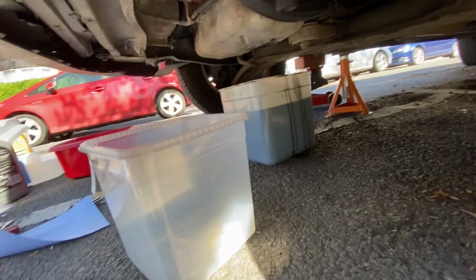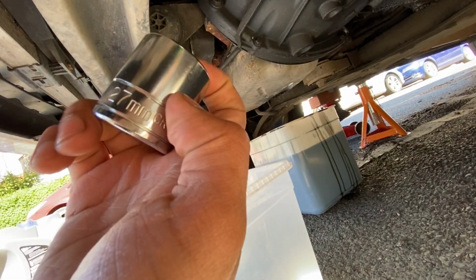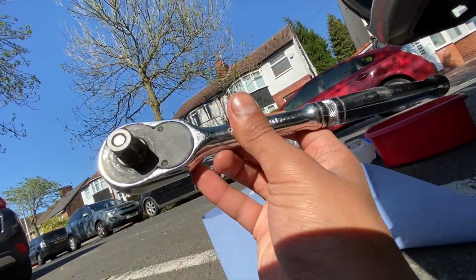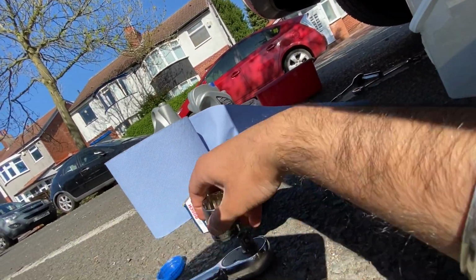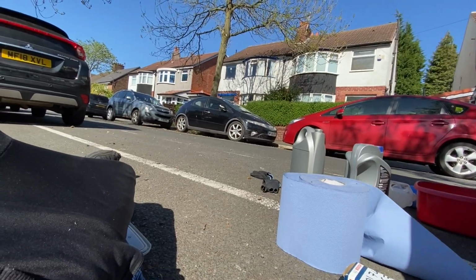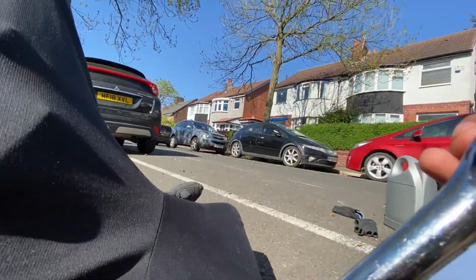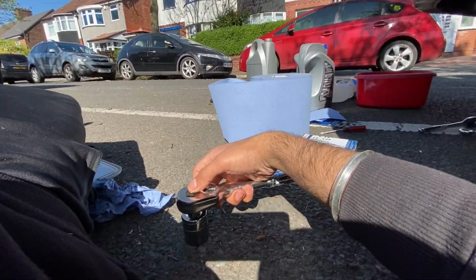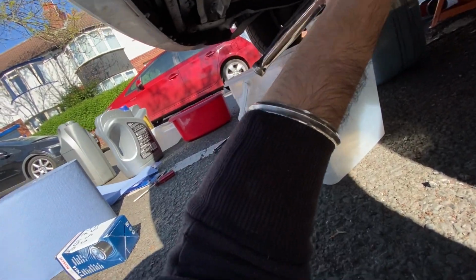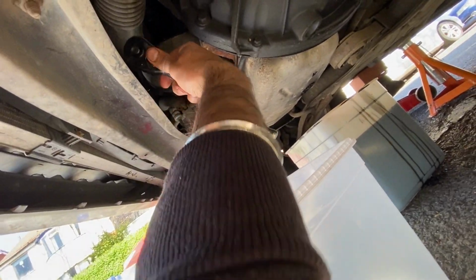Right, so oil filter, as you can see, is there. We have a 27mm socket, and that will go on a large ratchet. So just click that on. It's difficult when it's just one hand, but we'll do it. Nearly. Okay, 1 second. There we go. So, lefty loosey, righty tighty, and all that. And just get her on there.